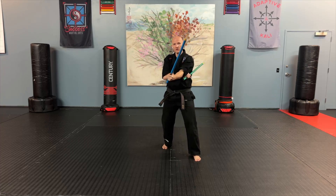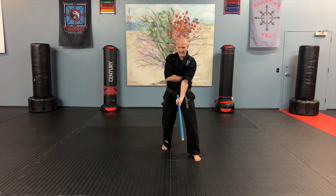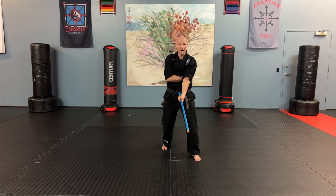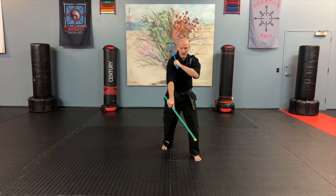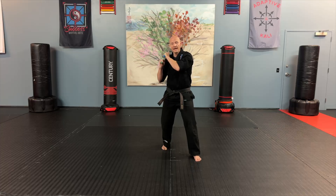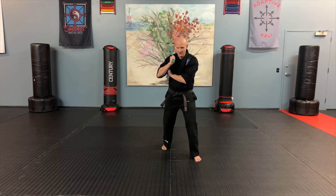In the last video every strike went up high toward the head of our opponent; this time our strikes are going down low. I'm extending my arm aiming down low — if I was doing this with a person exactly my height I'd be aiming right at their knee or thigh. First strike: low strike with the right hand, then bring that over to the shoulder. Left hand goes down low, palm up, tuck it back. Then right hand again, down low on the other side of their leg, and that stick tucks underneath the arm.